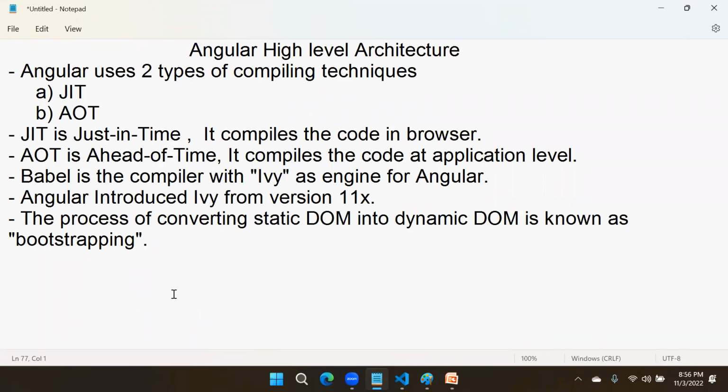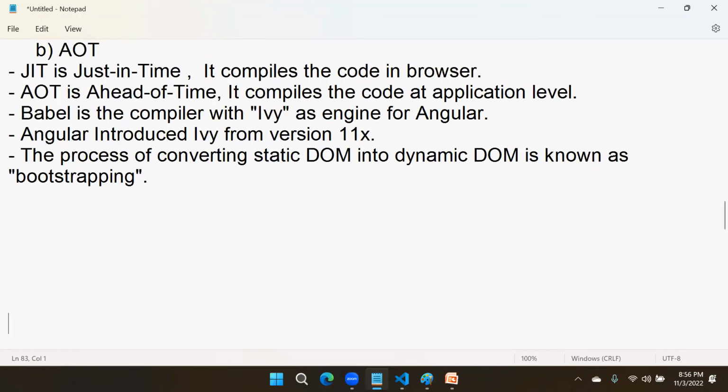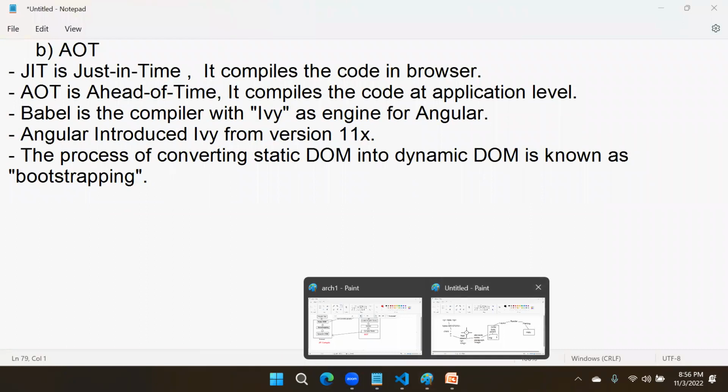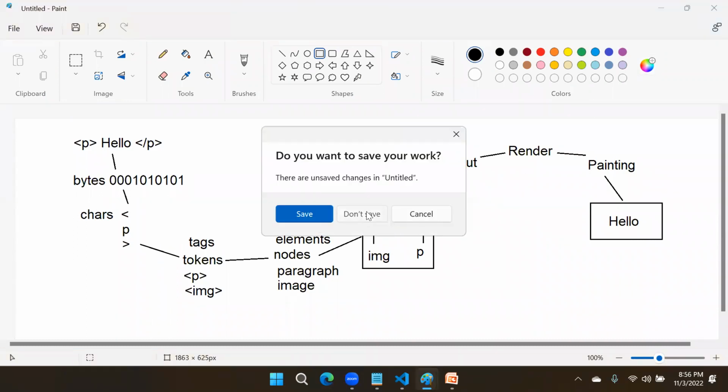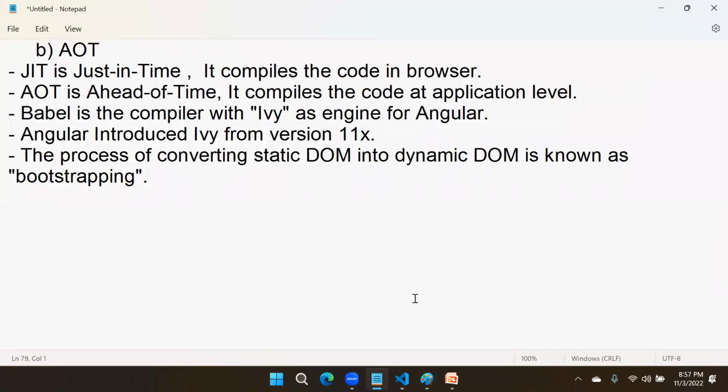So the hierarchy you observed here is nothing but this. Also this PowerPoint presentation I will upload, you can see that. I showed you a presentation of the browser engine and all, I will upload that. That detailed architecture you will find there. Now I will show the general flow.